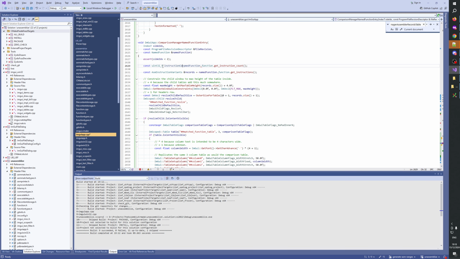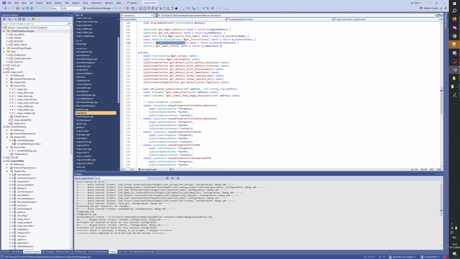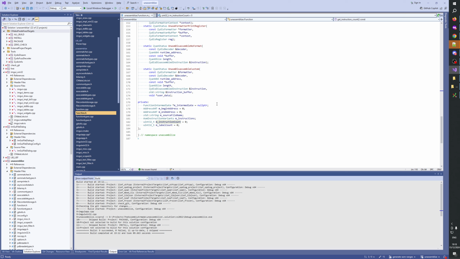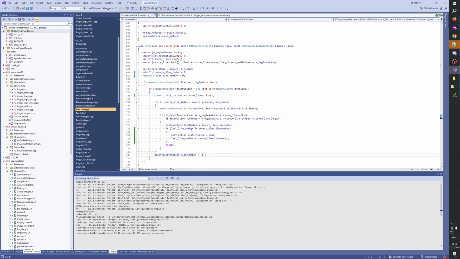Instruction counts. Actually, hold on. What does it return? This doesn't contain the labels, right?